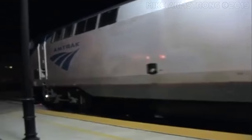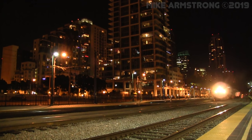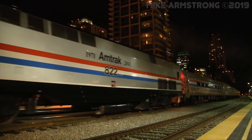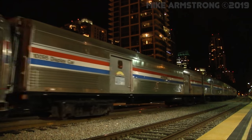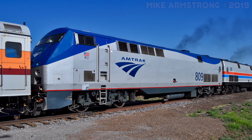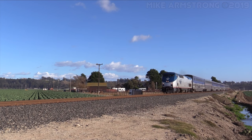Starting in the early 2000s, Amtrak began withdrawing the fleet of P40DCs from active service, stating that they were surplus locomotives. In 2005, eight P40s were leased and eventually sold to the Connecticut Department of Transportation, or ConnDOT, for use on commuter trains. Two years later, four more P40s were sold to New Jersey Transit, and these would also later be sold to ConnDOT. In 2009, after spending between 5 and 10 years in storage, 15 P40DCs were overhauled and returned to Amtrak service as part of the American Recovery and Reinvestment Act. The 17 other Amtrak P40s remained in storage, some serving as a parts source to repair locomotive trucks on the active P42DC fleet.